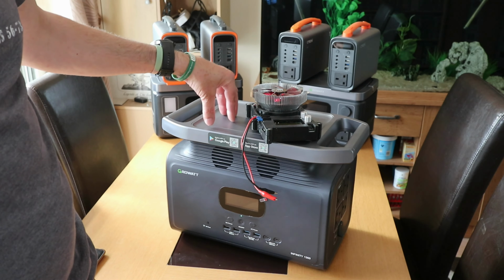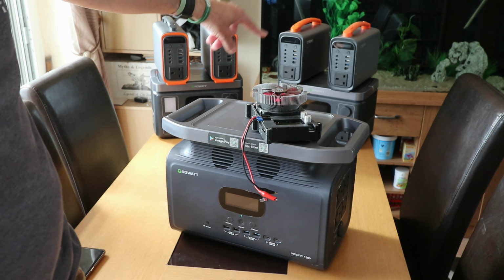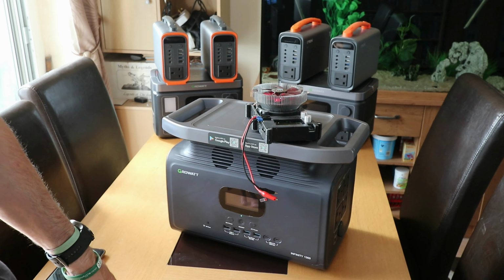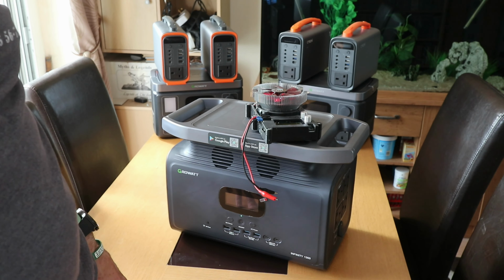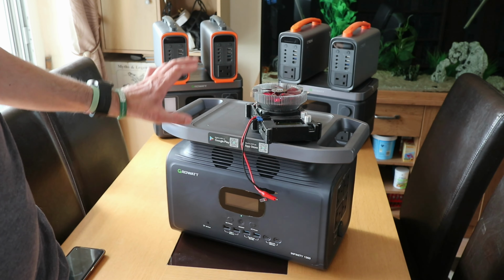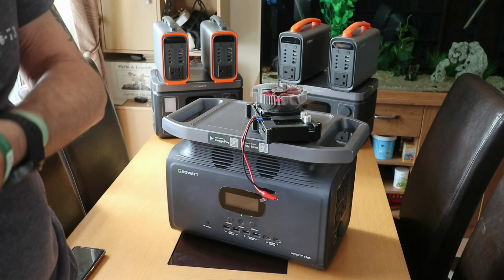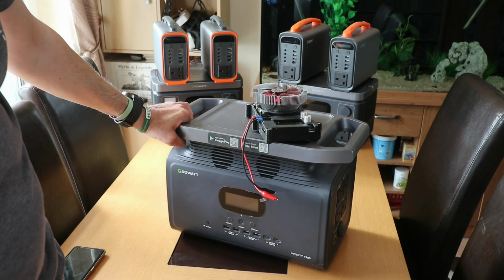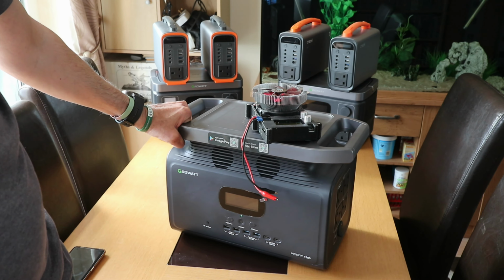So if this was running plugged in as a UPS, and I plugged in one of the 550s as a UPS for my fish tank, that's my main things running, because I only have a 2000 watt inverter in my shed. So I can't go over that 2000 watts, I'll blow the fuse. In fact, I've got a 175 amp fuse in there, so I'll pop that fuse if I go over. So if the fridge was out of the equation and the fish tank was out of the equation, and the third one I could use for maybe the TV as a UPS, there's only the computers, which if I've got another one, I'd run my computer off as a UPS.